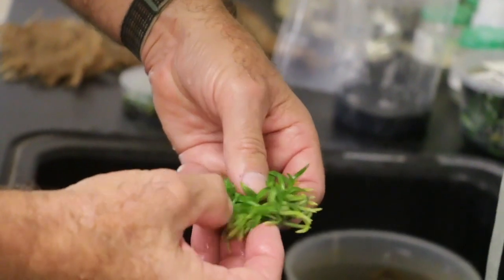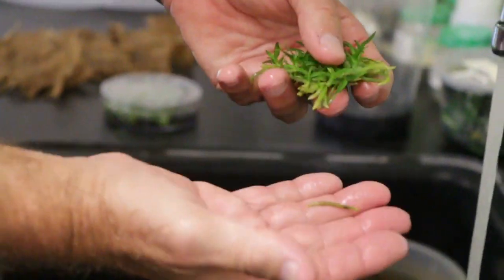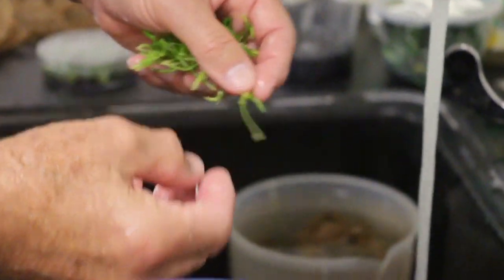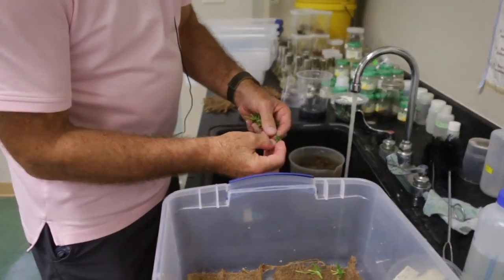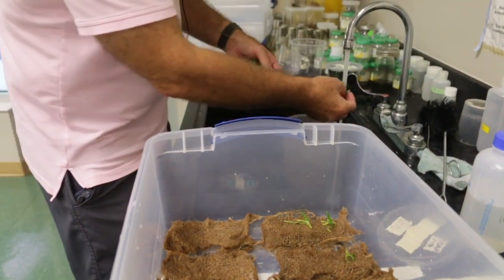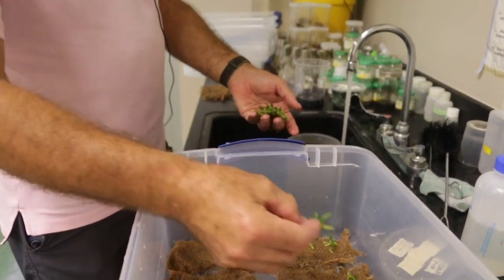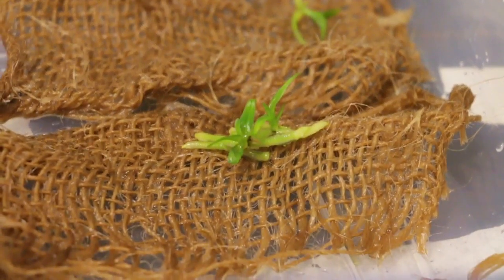But you just tease them apart a little bit, and I broke a root off. It's okay. Here's another one. Like I said, these are really small, but we'll see how they go. There's two more here. And if I struggle to pull them apart too much, they are going on. I'm not opposed to just planting that intact. So there's two babies there.